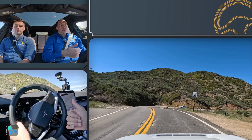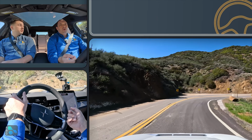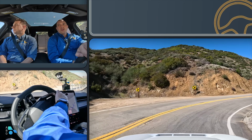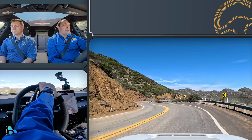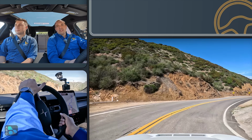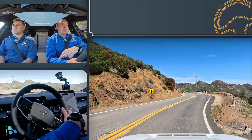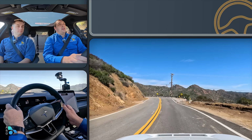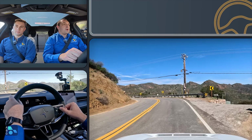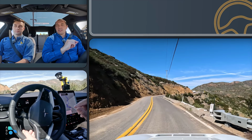We've got a huge list, and Nick, help me out with this. 25 speakers, it's a Bowers & Wilkins system. Even speakers in the headrest. Yep, we've got acoustic glass, we've got infrared laminated windshield, active noise canceling, heated rear seats. The seats that we have right now are the Napa leather upgrade, which is only available if you get the Plus pack. And that gives us massaging seats, which I'm using right now, and ventilation. And if you want, you can ventilate and heat at the same time.